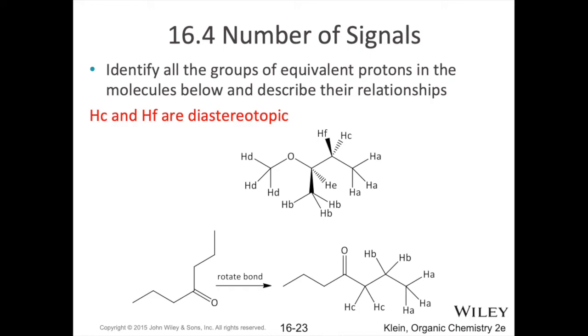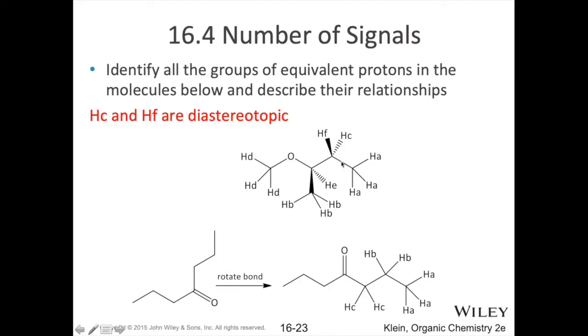Okay, so here I've labeled each of the protons, giving them subscripts of A, B, C, etc. And if they have the same subscript, the same letter, that tells you that there is a relationship between those protons. So let's have a look at them here. In this first molecule, we have these three methyl hydrogens are all labeled HA.